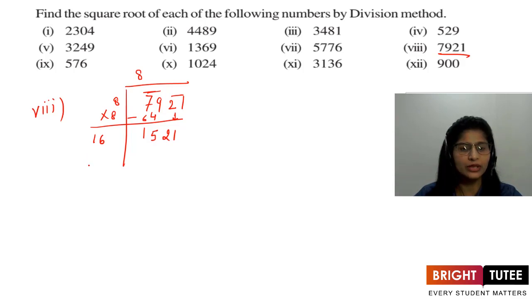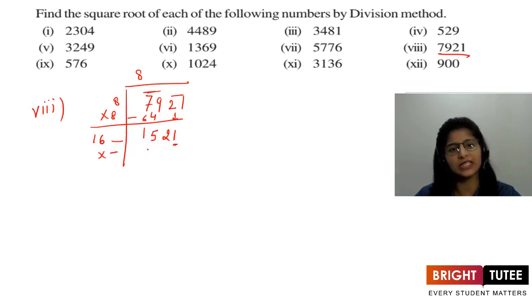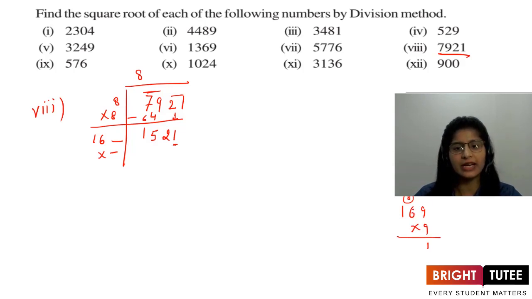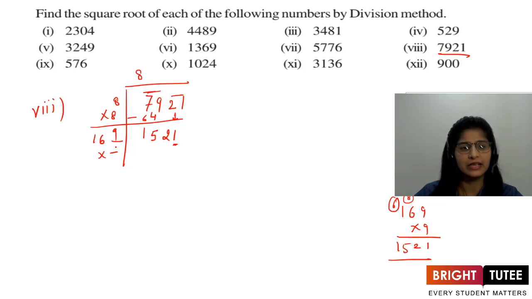Now we have to think of a number that we place here, and so that we multiply also with the same digit, we get 1521. So 1 at the end will come up if we have the last digit as 1 or 9. With 1 we will just get 161. Let's try with 9. 9 9s are 81, 8 is the carry. 9 6s are 54, 54 and 8 is 62, 6 is carry, 9 1s are 9 and 6, 15.